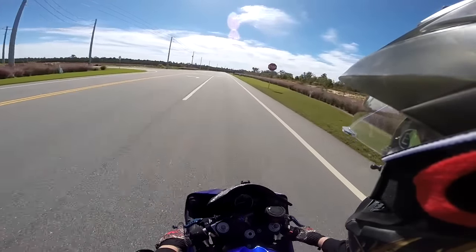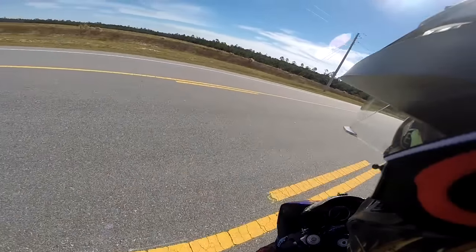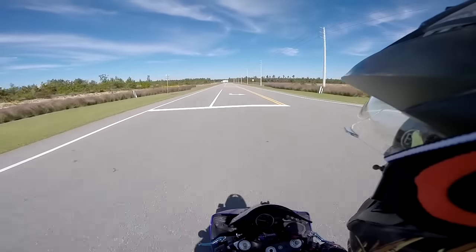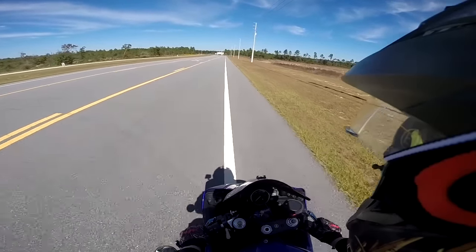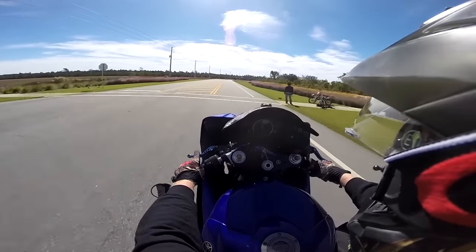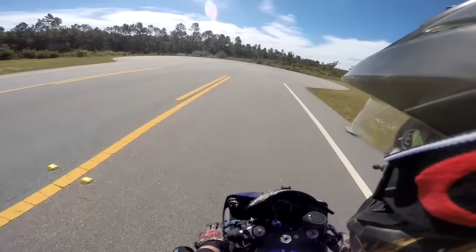So if you're going faster than second and shit like that, you're just going to have to rev harder when you're doing the clutch. I haven't fucking ridden a 600 in a while. I don't know if that's a good thing or not. It's just a lot less power. Because I know on the R1, it's nothing in second gear — it literally takes nothing to do it in second on an R1.